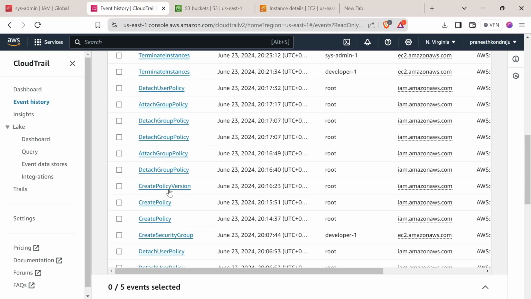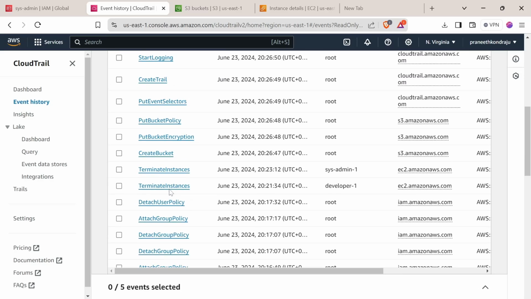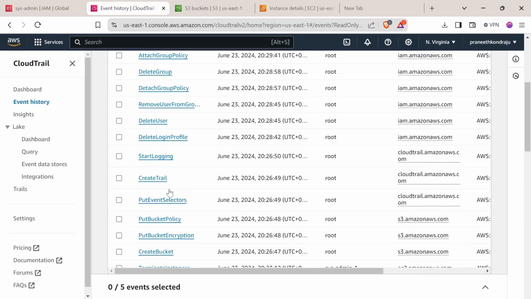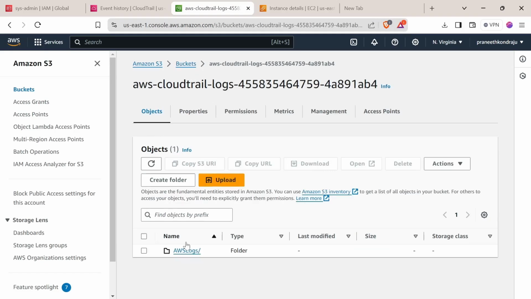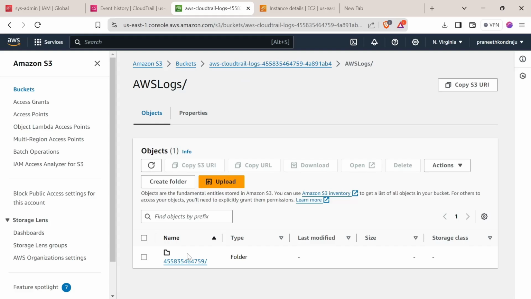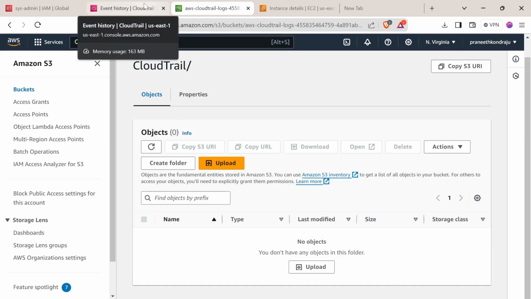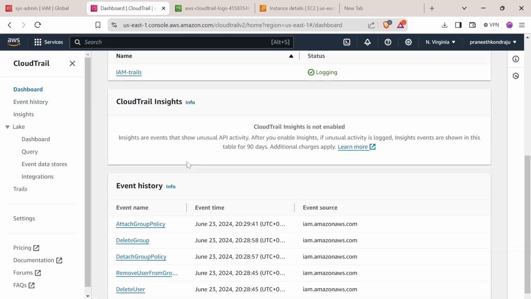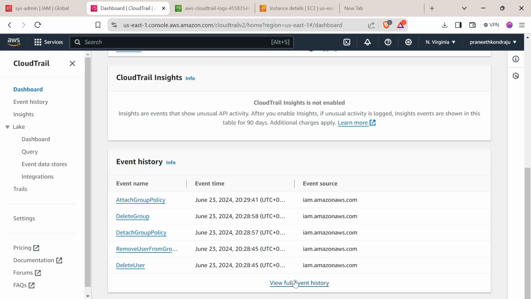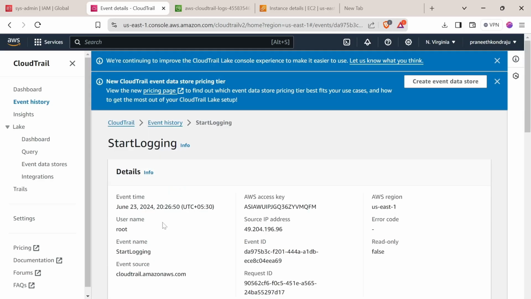In the event history, I could see that we have used it.